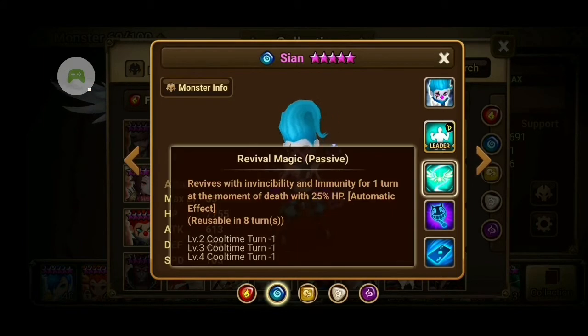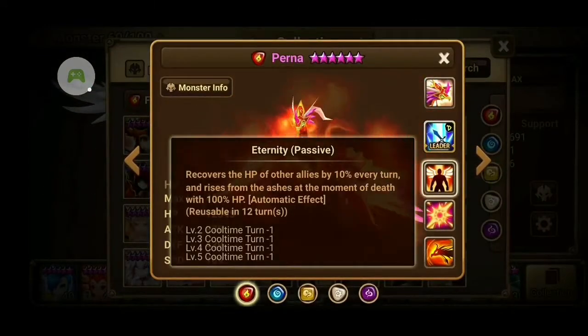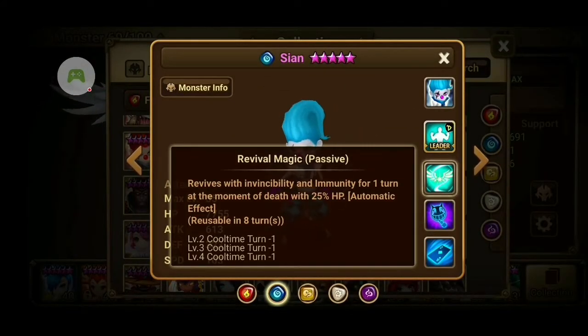Unique thing about Xian is his passive, revival magic: revives with invincibility and immunity for one turn at the moment of death with 25% HP. And the cooldown is 8 turns. It's kind of a revamped Perna passive. Perna revives from the ashes at the moment of death with 100% HP. But with Xian, it's different. Revives at 25% HP with invincibility and immunity. This invincibility and immunity can be stripped.